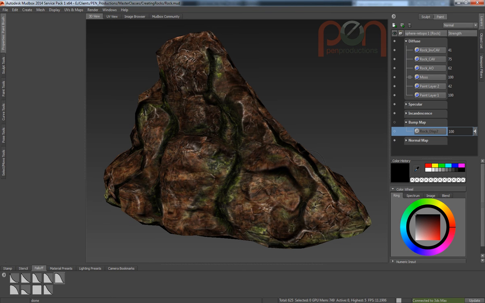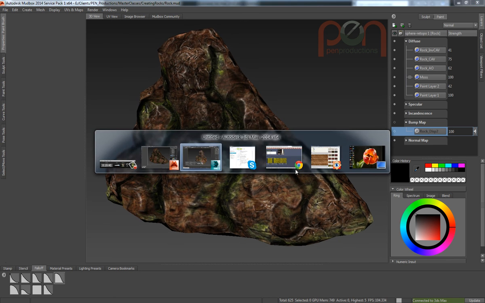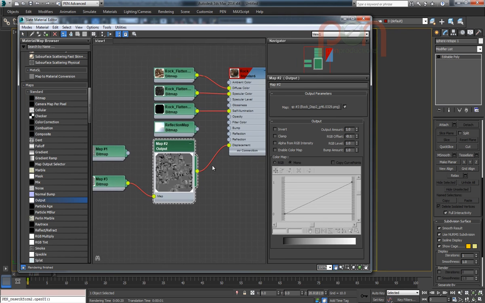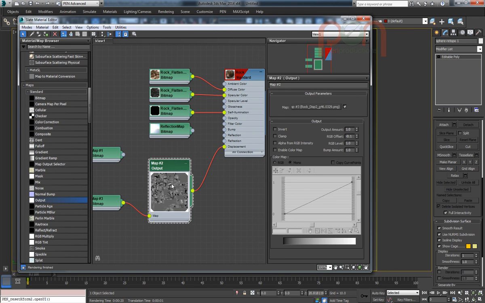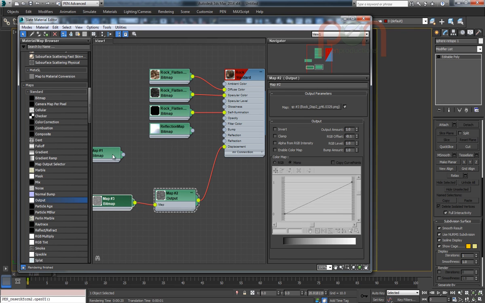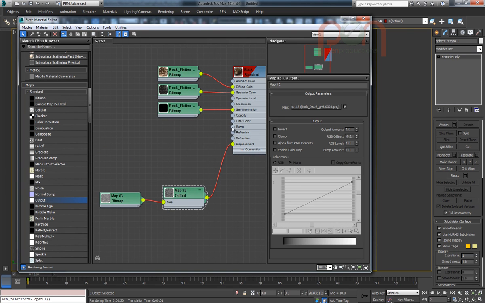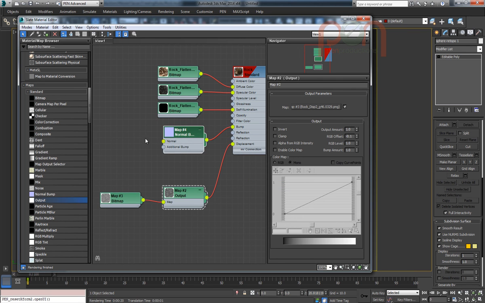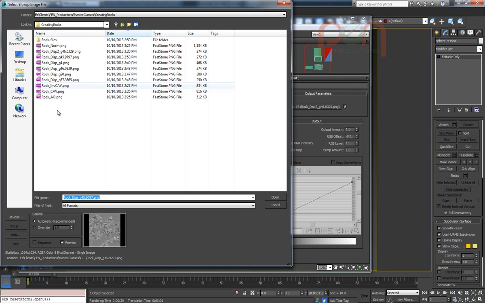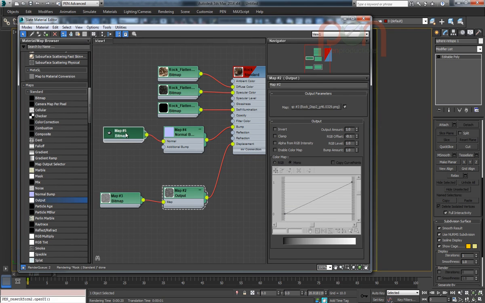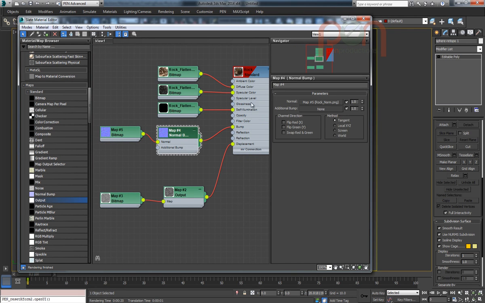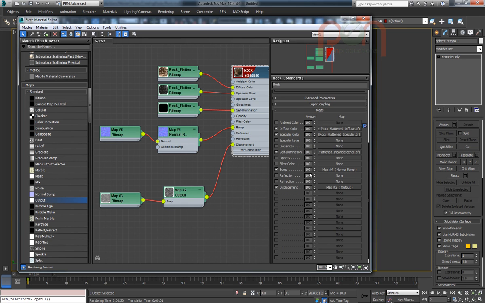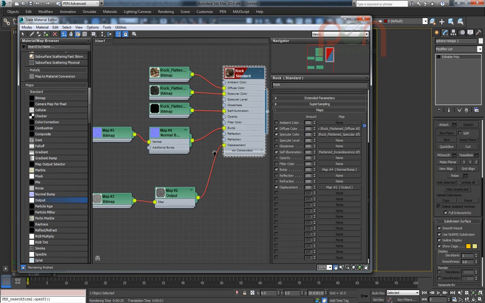So let's see if we can get this to blend in to the bump map channel as well, and get that to work. So let's go back to max, and now in our map, I'll just delete that. I'll get rid of the reflection. I'm going to go into the bump map channel, and we're going to put in a normal bump. And then in the normal map, we're going to put in a bitmap, and that's going to be our rock norm. It's going to go in there, and we have it set to 1. Our bump, let's make sure this is set, bump to 100.